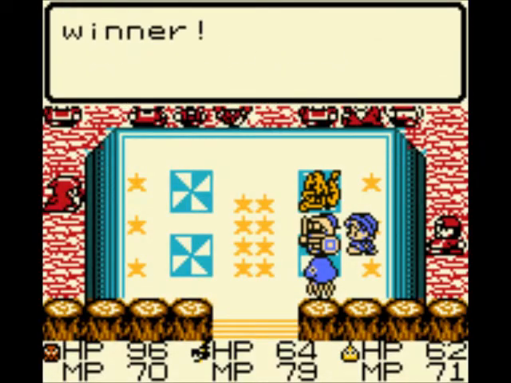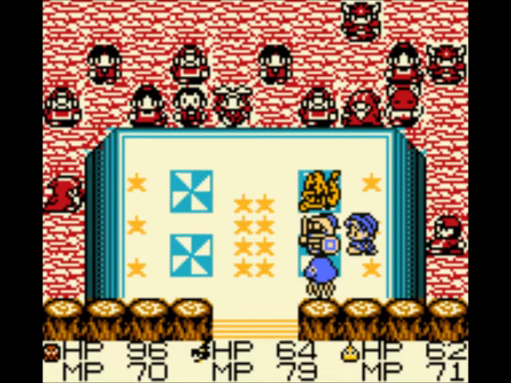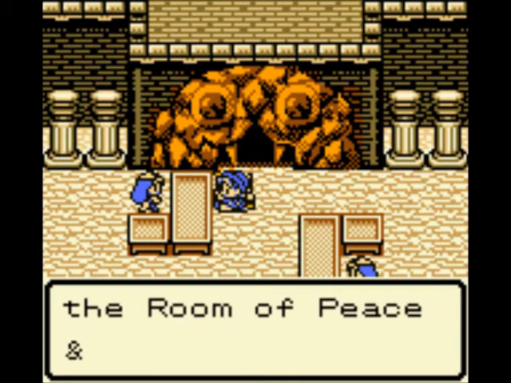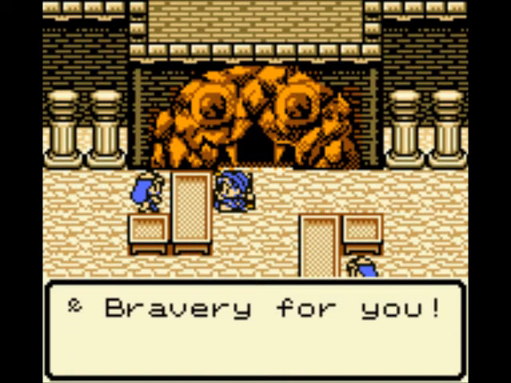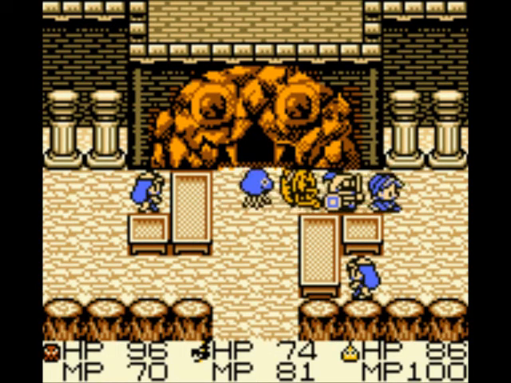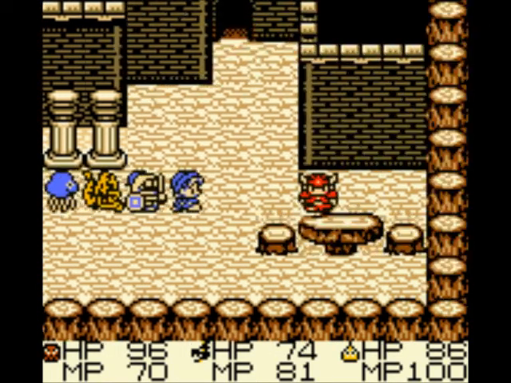Again, there's no worries. Losing doesn't cost you anything except for the gold that you had to pay in order to get in. So just try again. If you get poisoned the first round and you die later, well, just try again. That was easy. So we get the room's peace and bravery. Awesome. So let's see how Teto feels about getting defeated.